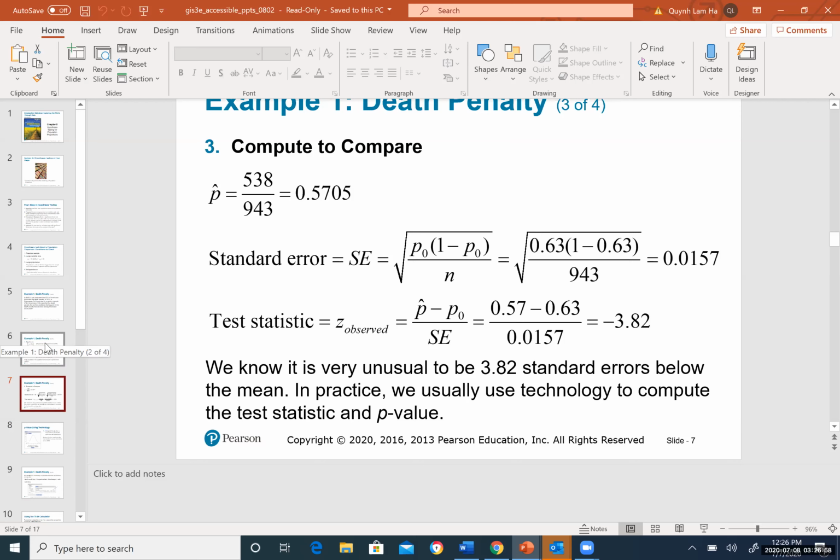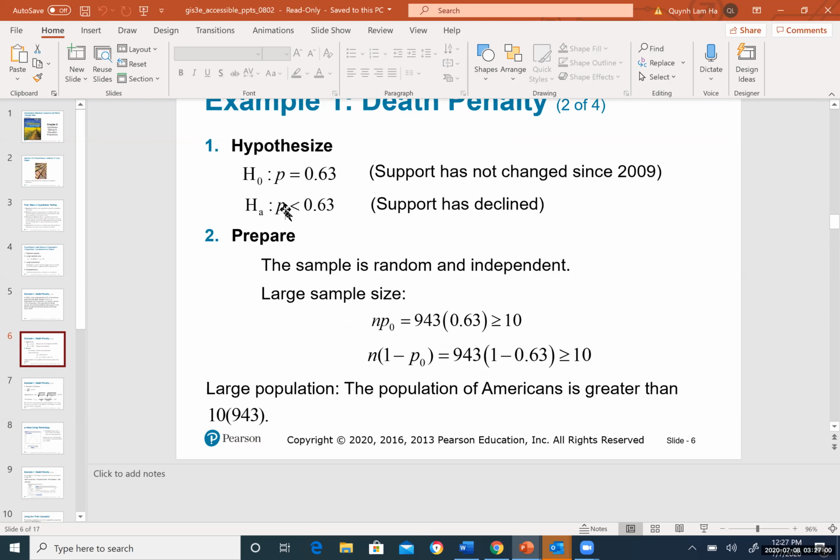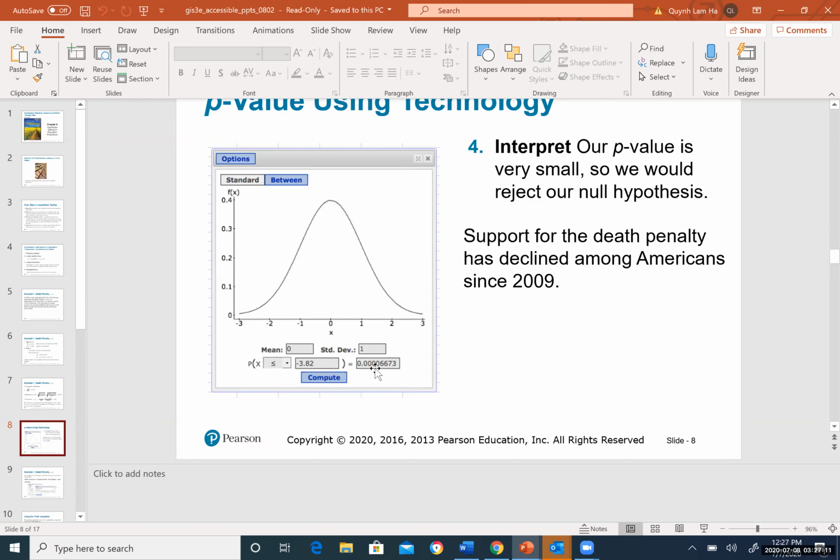Let's go back to step 1. This is the left tail. It means the graph will be all the way to the left, which is nothing, which is 0. That's why when you compute, you got a p-value of this. Usually we round to the hundredths place or thousandths place, but even at the thousandths or hundredths place, the p-value will still be 0.